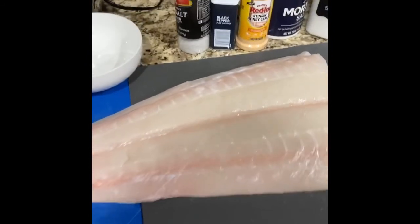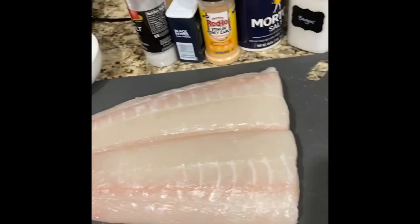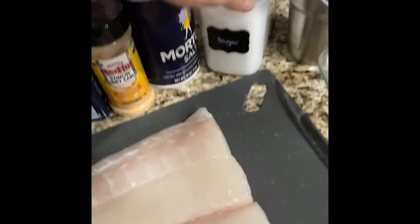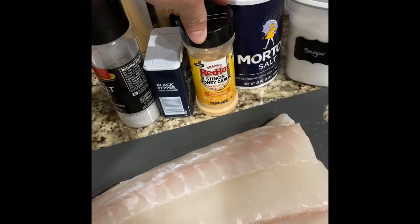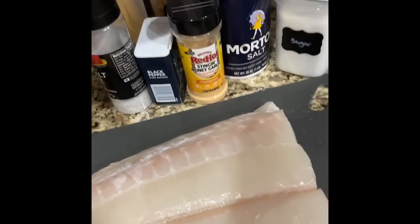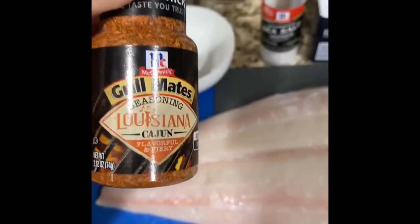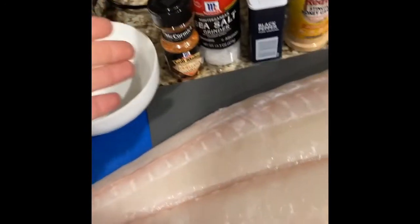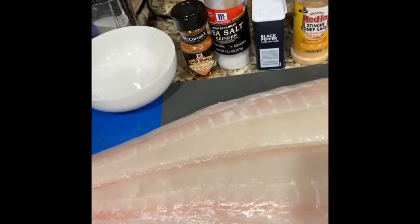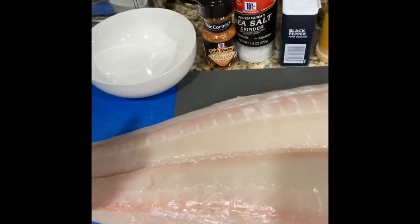So what we're going to do is a dry brine again, and I want this to go for at least 12 hours. I'm going to put regular white sugar, some salt, some of that stinging honey garlic because this is going to be a honey garlic kind of mixture, black pepper, salt. I'm also going to mix in McCormick's Grill Mate Louisiana seasoning. Flounder is a cousin of halibut and I know flounder tastes good Louisiana style, so we're going to try a little bit. We're not going to overpower it with that.